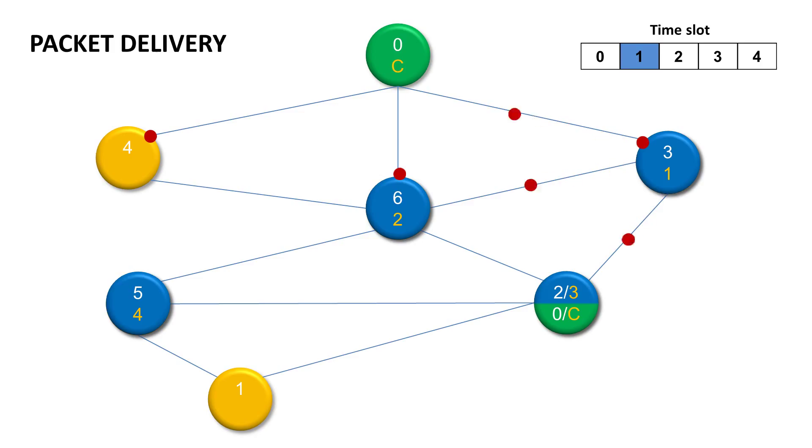Following this logic in the time slot number 1 it will be only the node with VRN 1 so node number 3 who forwards the packet. Node number 6 waits for the second time slot and then transmits the packet. In this way the packet is routed by the nodes number 2 and 5 as well.